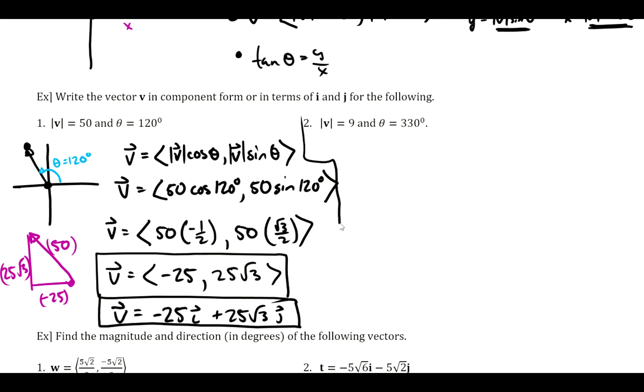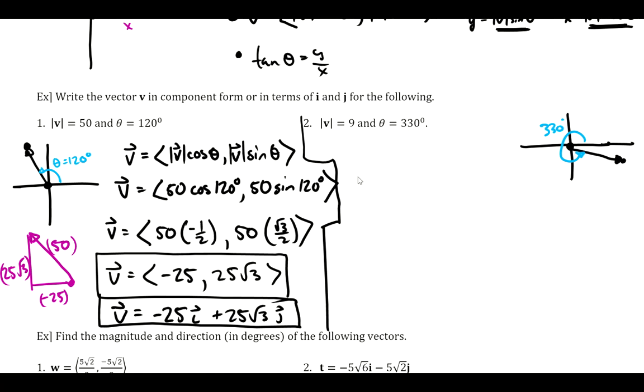Let's block that off a little bit. So I'm still going to sketch it just to the side. So 330 degrees is almost all the way around the unit circle, just to see it. And so that is the 330 degrees. So that way I can see I'm in quadrant 4 to make sure my signs are going to be good.